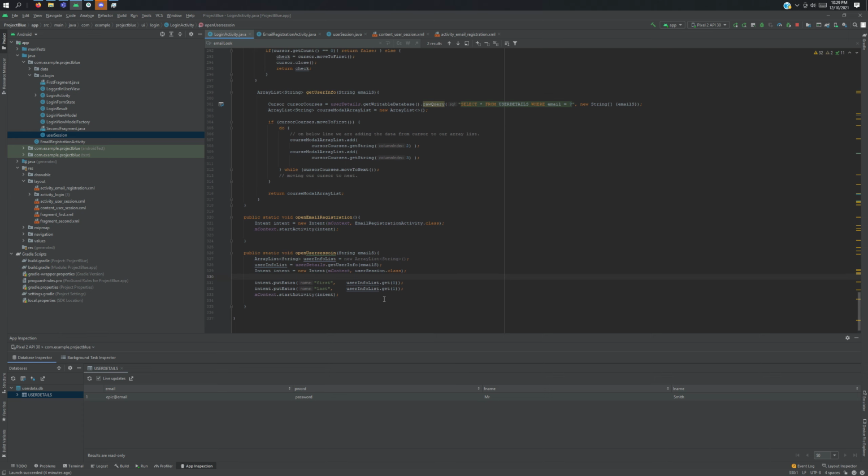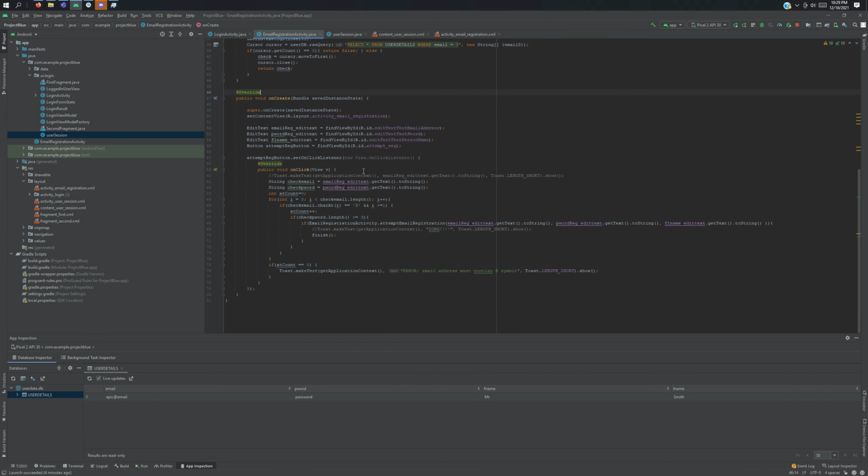It queries for the first and last name, returns a string array, and then I set it to this array here. Not sure why I'm putting in a new array, but okay. Then you can send stuff to new activities with this putExtra function. It's very simple and straightforward how it works.